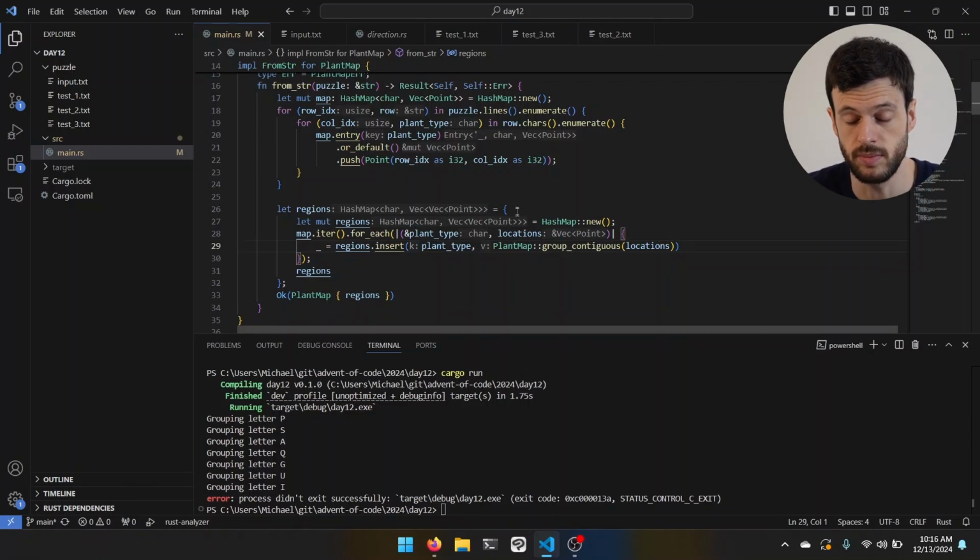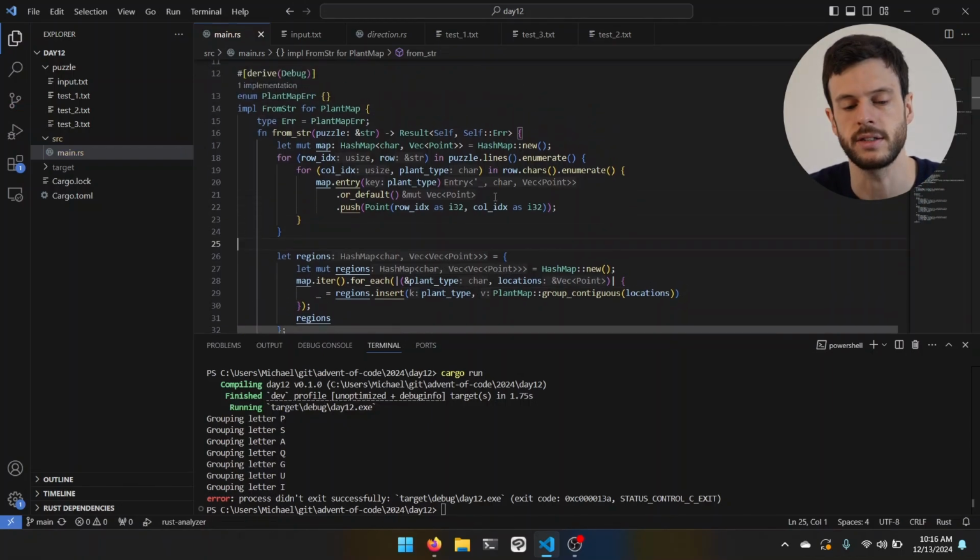I was almost certain, very nearly certain that that was the case. So what I'm going to do now is change it to a different way of reading. Instead of reading in a vector of points for each letter type, I'm going to go over the whole 2D array, and for each one, I'm going to take the starting letter and try to flood fill to find all the same letter in a contiguous region.